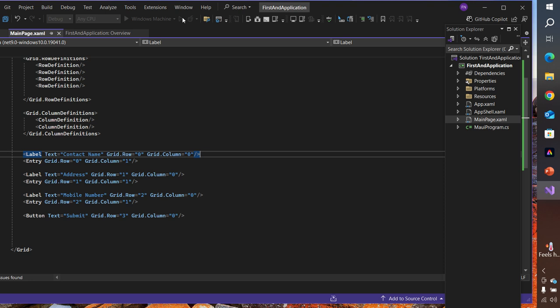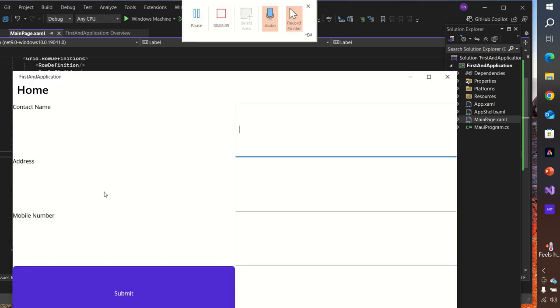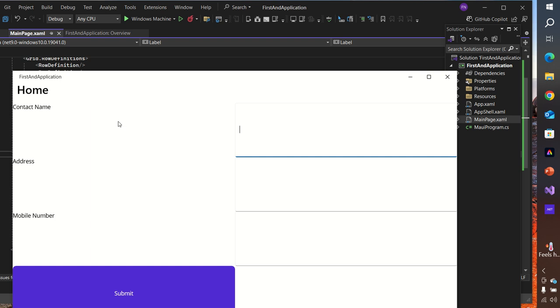It will take some time to build the project. Okay, once it is built, it comes to the screen like this. So this is in Windows machine emulator. So let's select Android environment.